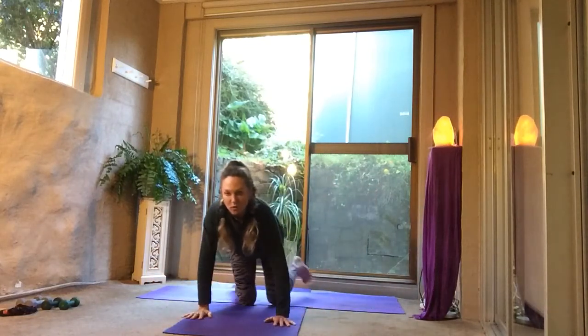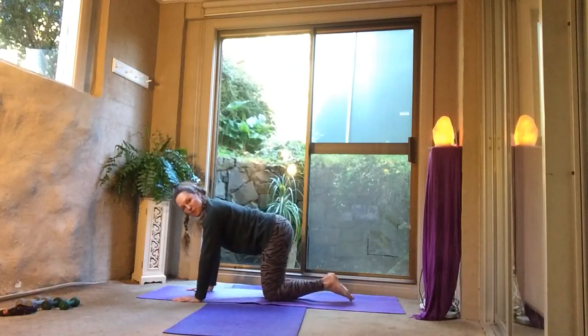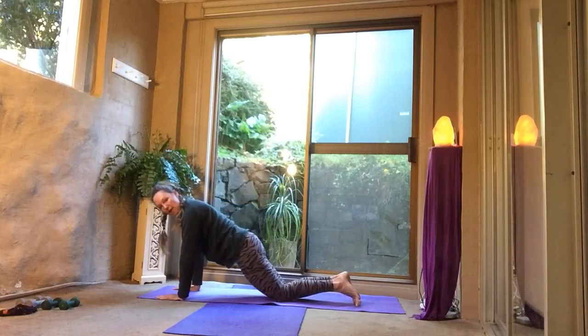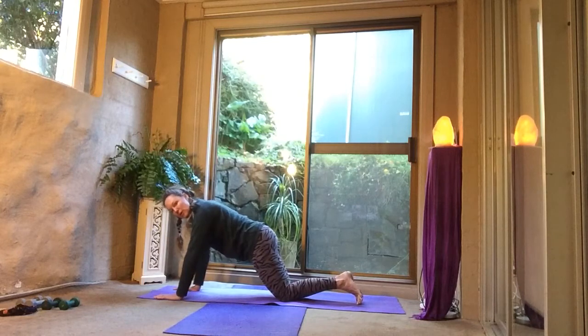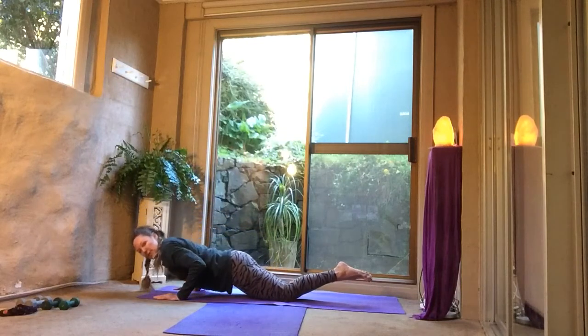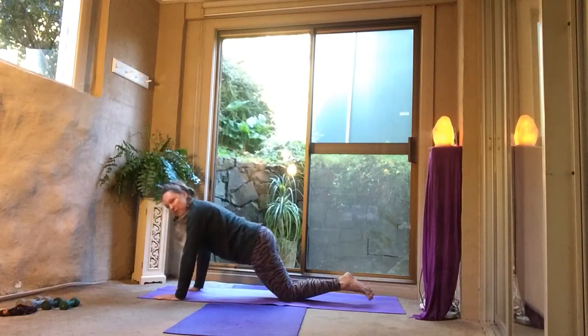Now onto all fours. You can do this from all fours, or you come forward into a half plank. The hands are just shoulder width apart, and we're doing a little like a push up. So you draw up through your tummy, shoulders back. See if you can lower yourself all the way down and all the way up.